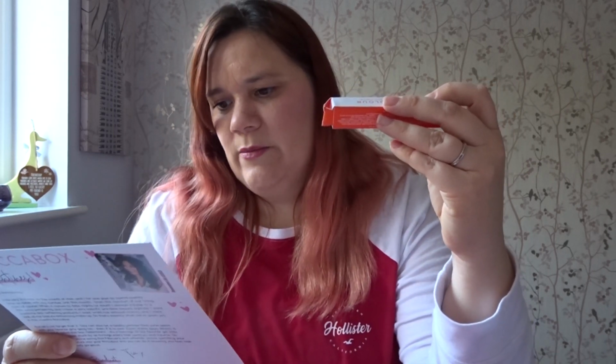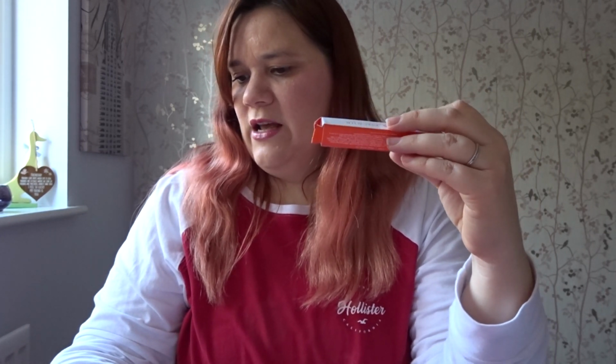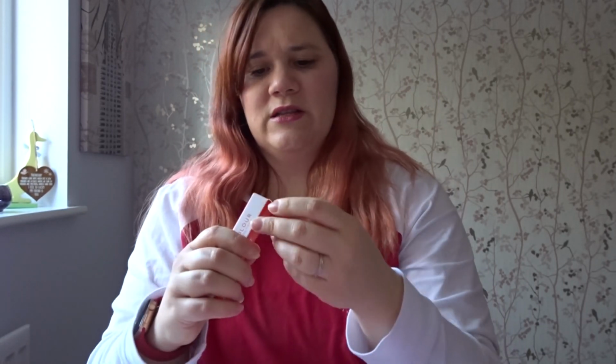And we have a Project Lip. What does it say about this? Oh, okay, so this is their Project Lip Plump and Colour. So I think this is their hero product. I've already got some lipstick on, so I can't show you what it is at the moment. It says, if sexy lips are your goal, then forget red and forget gloss. The former is too obvious and the latter is too, well, let's just say gloss gets messy. That is very true. I don't tend to wear a lot of gloss because my hair gets stuck in it. And apologies for the hair. This is the Au Naturel look today. I didn't bother drying it last night, and actually I'm not going to apologise because I'm quite liking this today, so that's fine. So yes, this is supposed to plump and colour, so let's have a look.